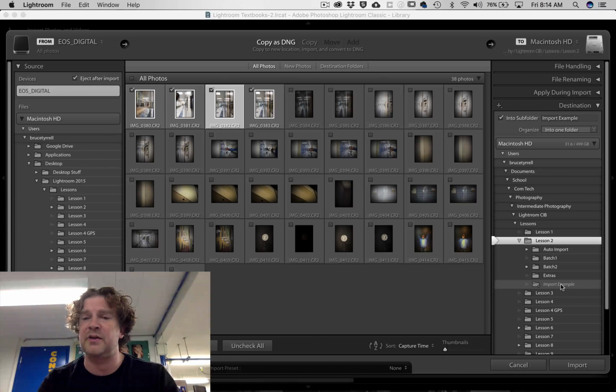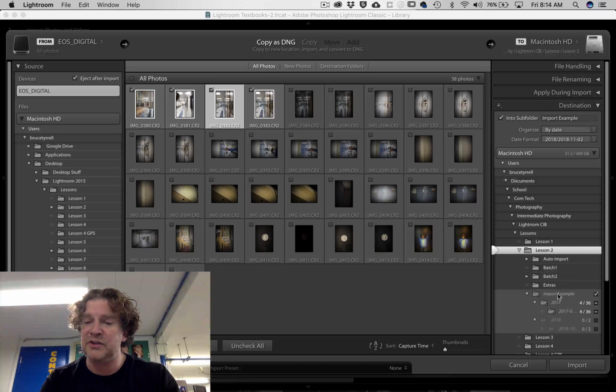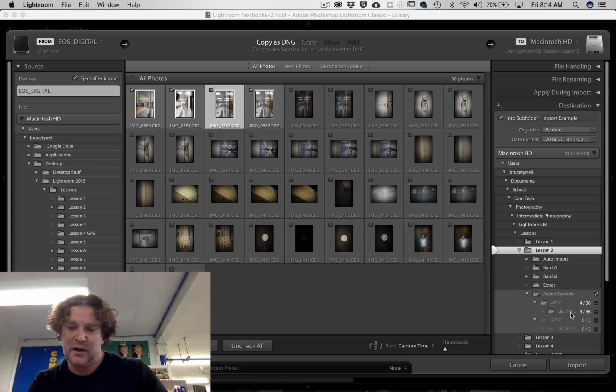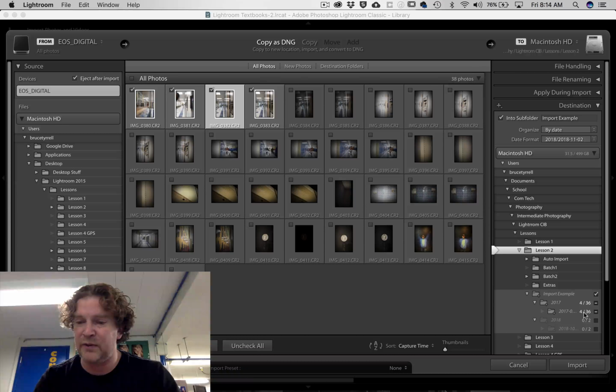Here's my import example. Now, one last thing on destination. You'll notice I have into one folder. You might have by date. And you will see that because I have these 4 selected, it takes a look at the dates that those were created, 2017, and I'm not sure of the actual date. I can't read it here. It doesn't matter. Basically, it's putting it in there, sorting it by date.